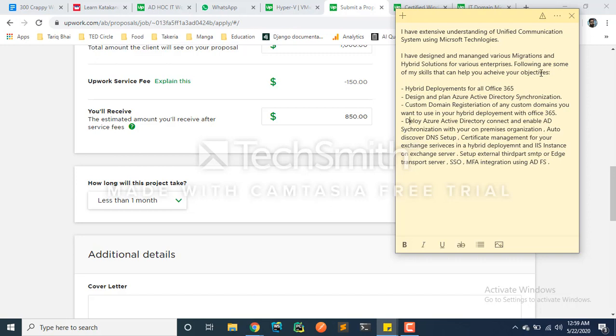Custom domain registration of any custom domains you want to use in your hybrid deployment with Office 365.